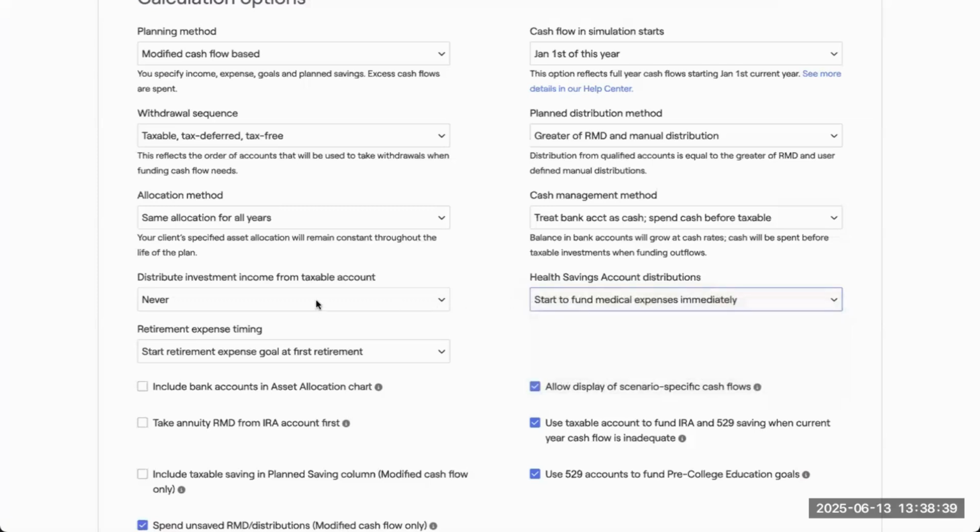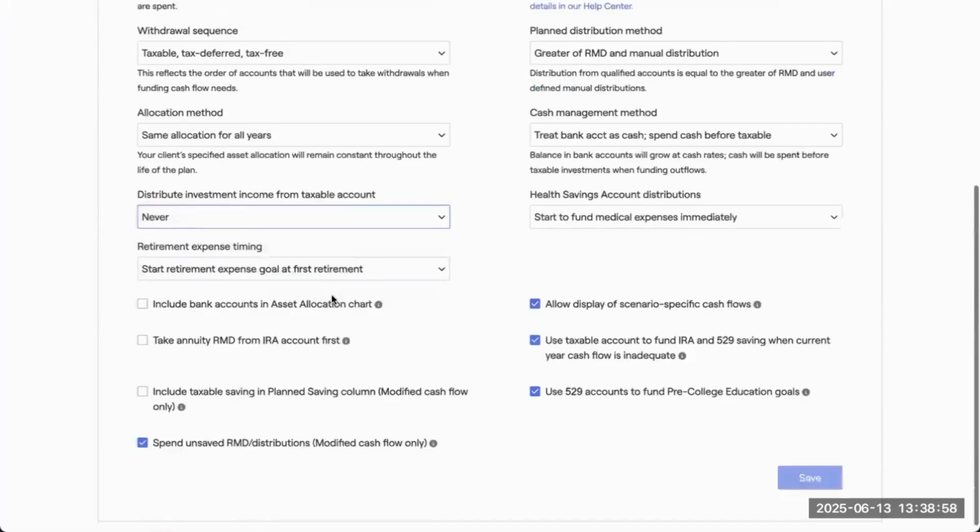Another line item that we can control here is whether or not we want to show distributions from the investment income from taxable accounts. Is that going to happen every year, or is that going to happen post-retirement? In this case, it's going to be never for this client. So we're going to keep that selected.